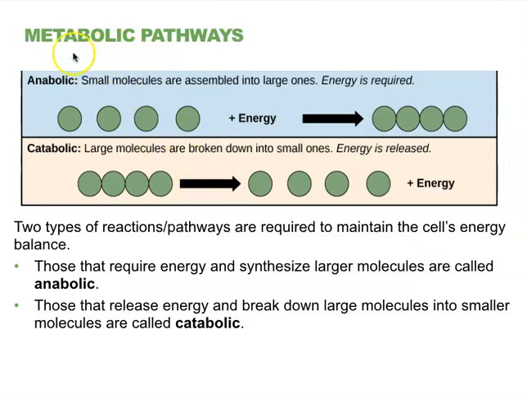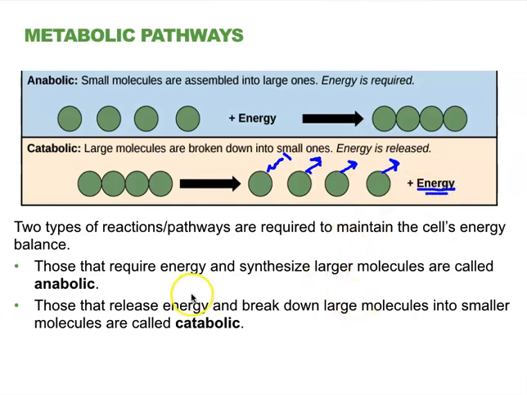And we break metabolic pathways up into two big fancy words you need to know the definitions of. Anabolic, where smaller structures are added together, and this requires energy, which means you're storing energy inside the bonds where these green balls are coming in contact with one another. Now to break them apart, energy will be released. So whatever was stored in between these pieces is now gone, and that energy, I suppose I should draw this for you, because if you think about each of these little things as either glucose or ATP molecules, the free energy that's being released actually looks a lot like radiant energy. So it's being spent into space.